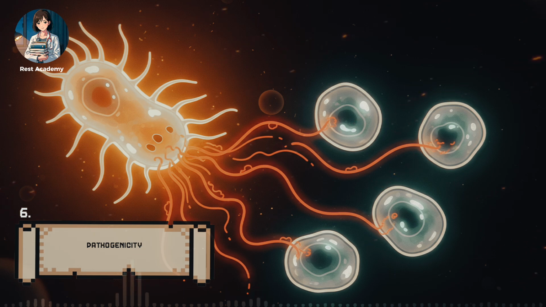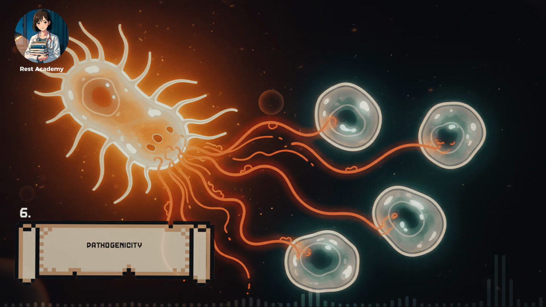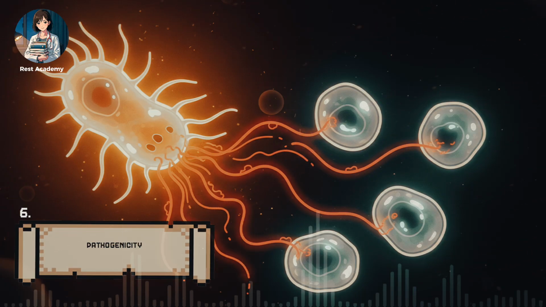Tie the weapons to host response. Many symptoms come not from direct bacterial action, but from your immune reaction to these factors. Fever, hypotension, leukocytosis, or rash can signal systemic immune activation to bacterial components. Local swelling and pain often reflect immune cells responding to bacterial enzymes and toxins. The balance between microbial strategy and host defense determines whether colonization remains quiet or escalates into overt disease.